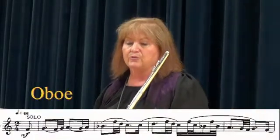Here we can follow along each part, and we have to listen very carefully to blend. The first movement is entitled cortège, which means a procession. In this particular case, the composer, Darius Milhaud, created a majestic musical image of the noble procession of King René, a 15th century French monarch. This movement has many dotted rhythms, which gives it a regal character. It opens with a wonderful oboe solo, which sets the tone of the entire movement.